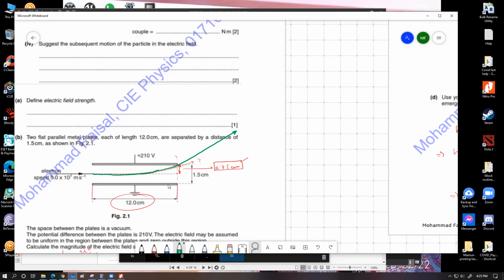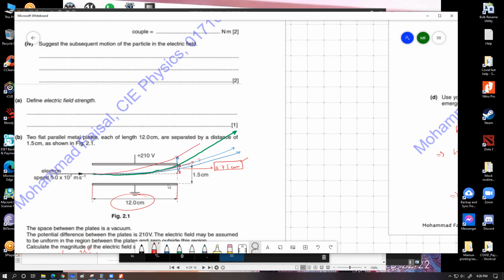But if the electron covers a bit less distance, then it can very conveniently come out of this electric field in a path like this. The electron can very easily come out of this plate like that, or maybe like that. It's not going to hit the plate. But if the calculation tells us that the particle is going to cover more than 0.75, then the possible trajectory for this particle would be like this.